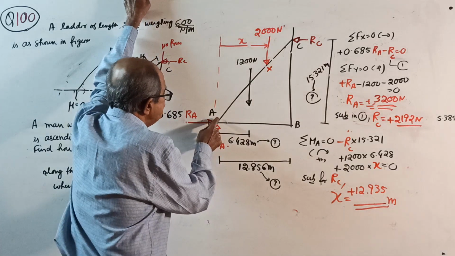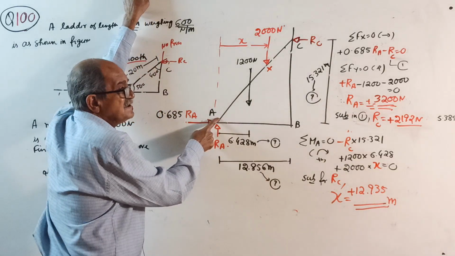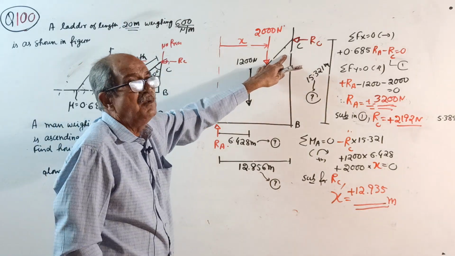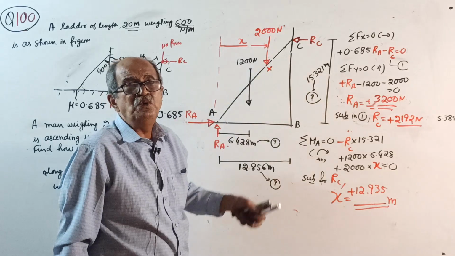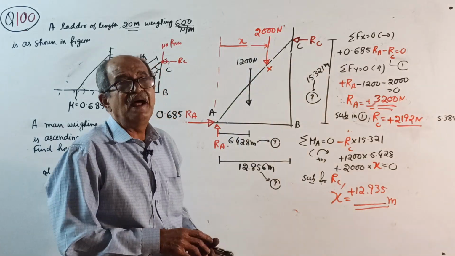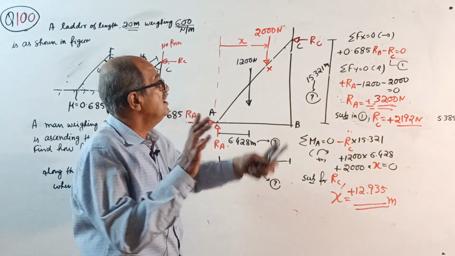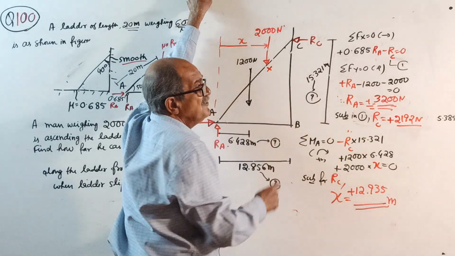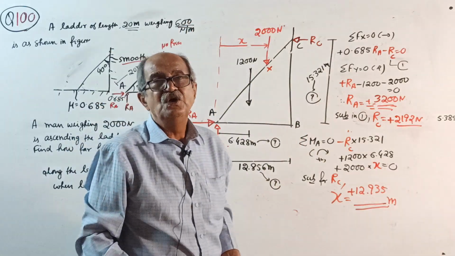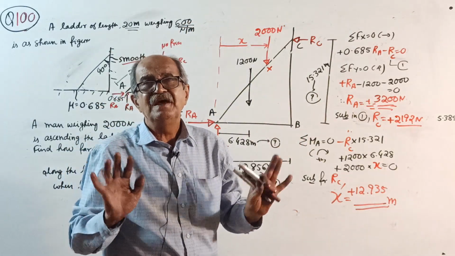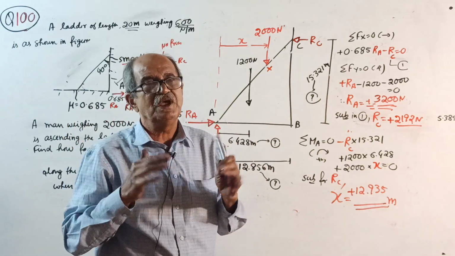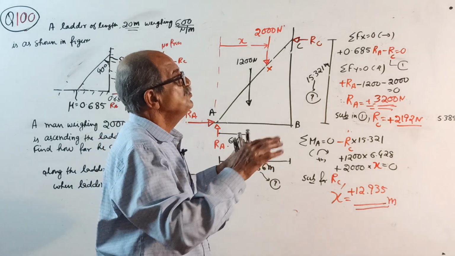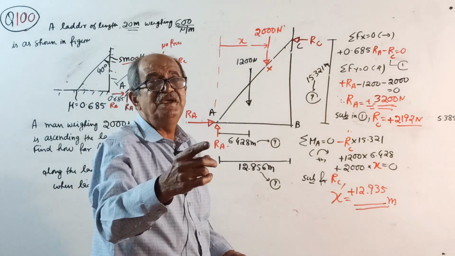Suppose when he is near the bottom of the ladder, if the ladder slips, nothing will happen. Suppose he reaches almost the top, about to reach the top, then if the ladder slips, terrible. He will fall from a height of nearly 15 meter, means 5-floor height. We hope and pray that the man is safe. We pray God that he safely ascends the ladder. He is making a challenge now.